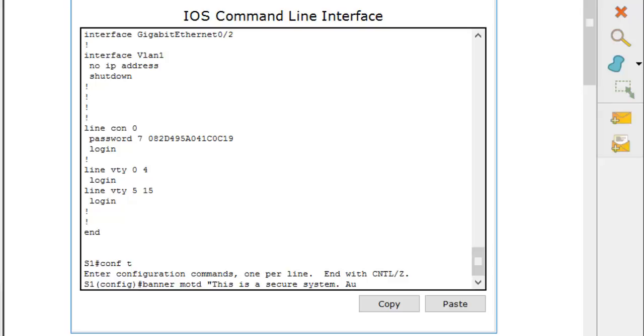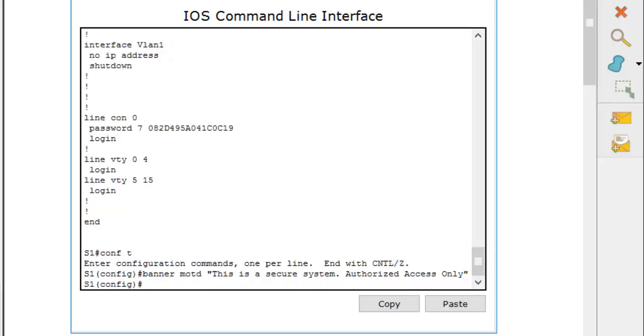Authorized access only. Okay, close out with the quotation again and hit enter. Alright, so let's exit from here.